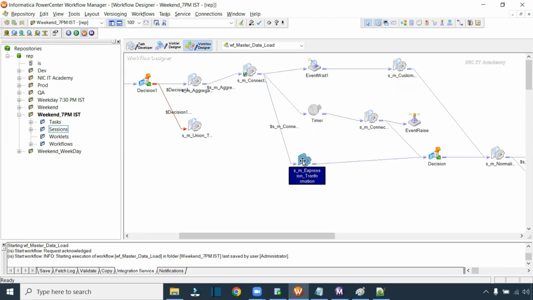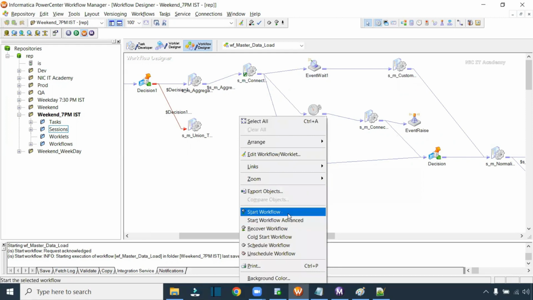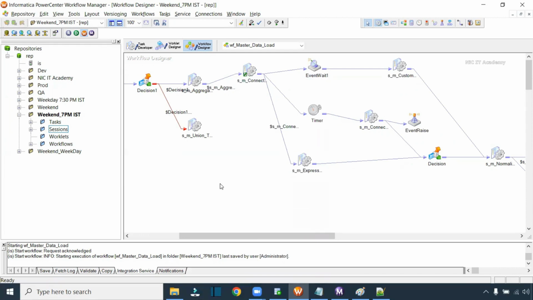So it's nothing but day end balance. Some flow is running day end balance. It should run only on the third run. So the first run I'm going to run. It has to count, right? 1, 2, 3. We have to count the number of runs and store it in a variable. So the first time I'm going to run, it should store a value in a variable. To store it, I'm going to have an assignment task. Keep the assignment task here. Assign a variable, so variable count equal to 1, something like that.